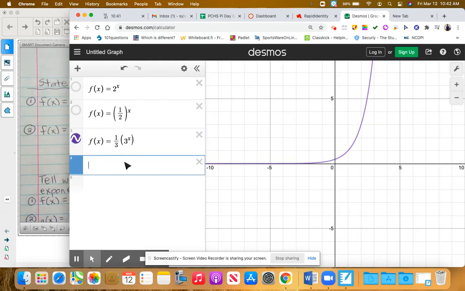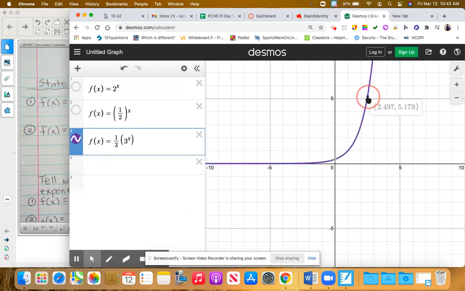For all exponential functions, your domain is all real numbers. So we can go ahead and put negative infinity to infinity. Our range is what changes from problem to problem. Again, this purple is getting closer and closer to the number 0. Let's actually take a look at some numbers. Notice it's 5.17, the y is 2.28. Then it moves to 0.17, 0.00, and it gets closer and closer, but it'll never actually be the number 0 because there's a line that it's going to approach, but it never touches.